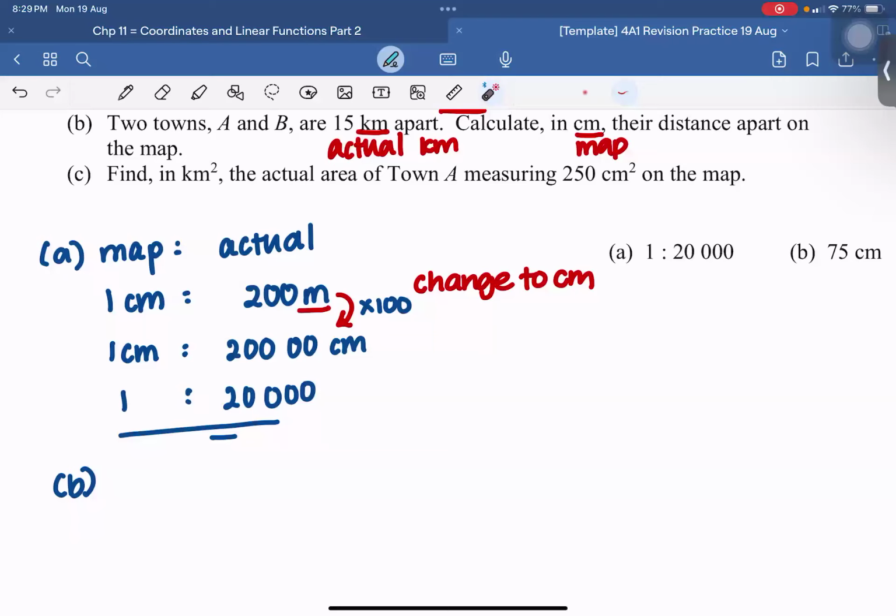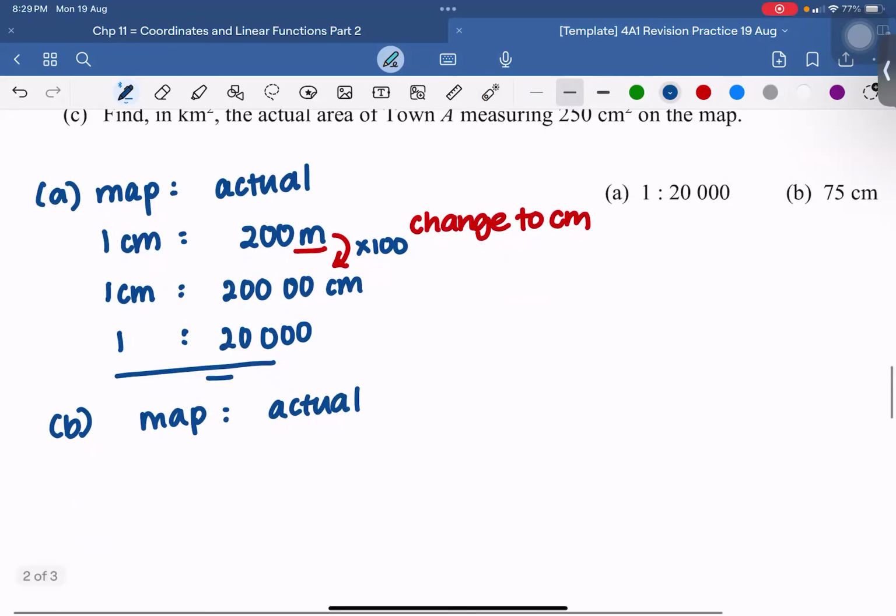Yeah, you have to create a new one. But that means I can either use number 1, number 2, it doesn't matter. I must make a new scale come up. Okay, so I'm going to put my map is to actual, right? Either number 1, number 2, both can be used. So I'm going to make my life easier. I'm going to change using 200. This is the original one that they gave me, right? So in case I do wrongly, okay?